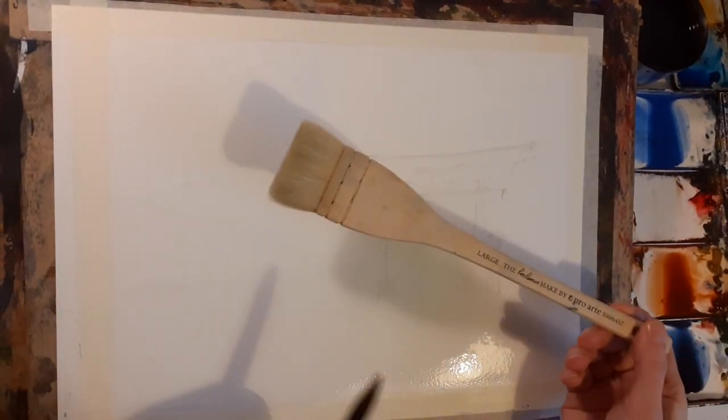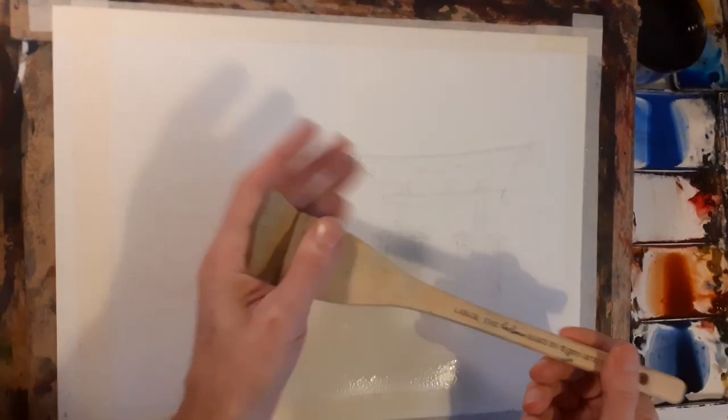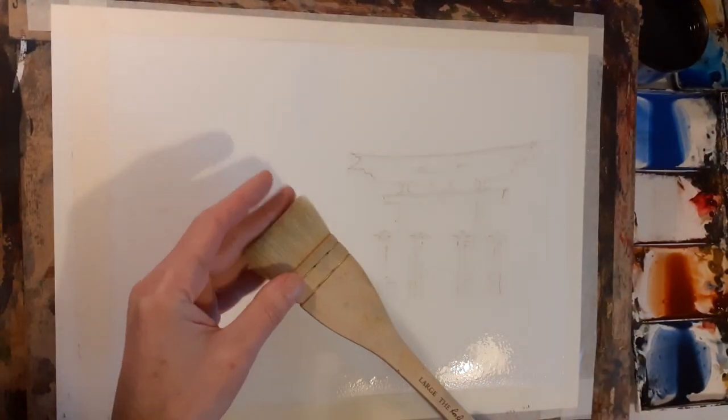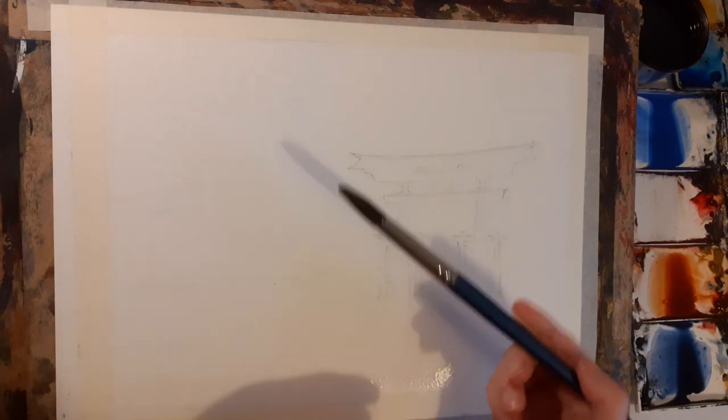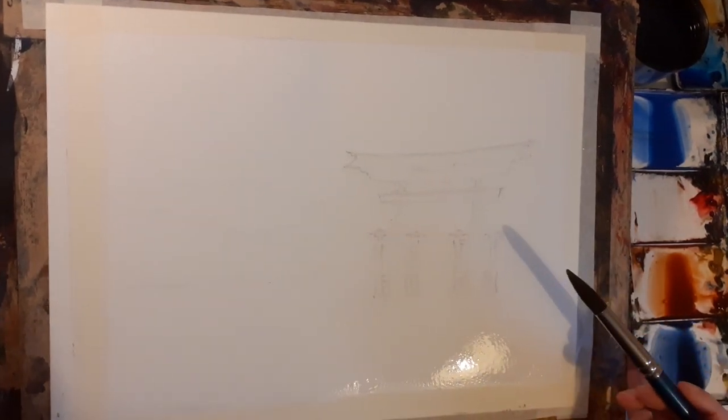I suppose as well, you could probably use one of these brushes. That would be really useful for covering big areas. I'm not going to use that because I don't think everyone's got one, and I just want to make it accessible for you to do. So something like this, or something similar to this, is what I'm going to use.